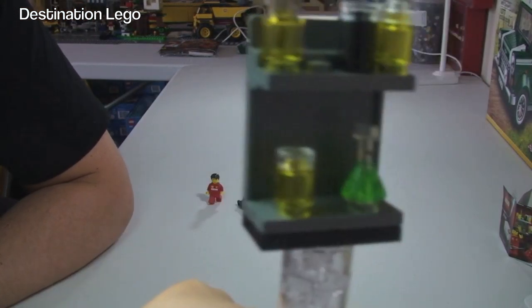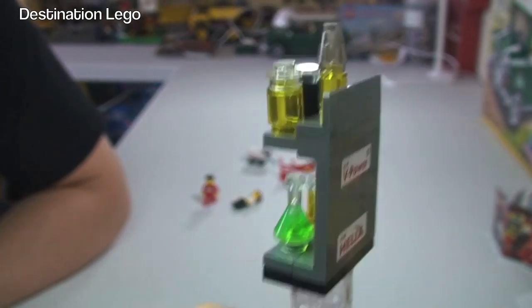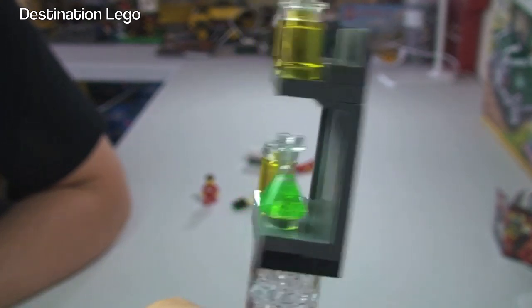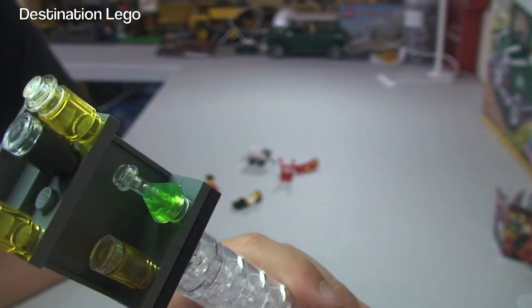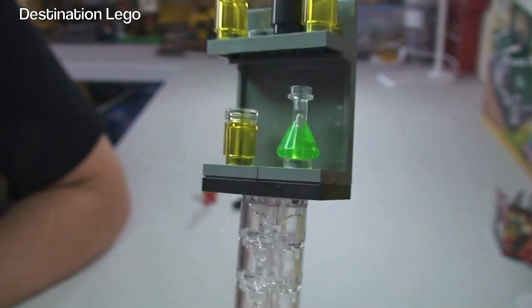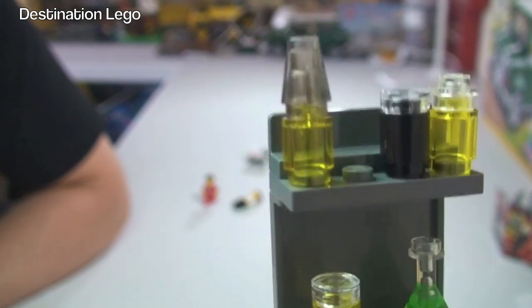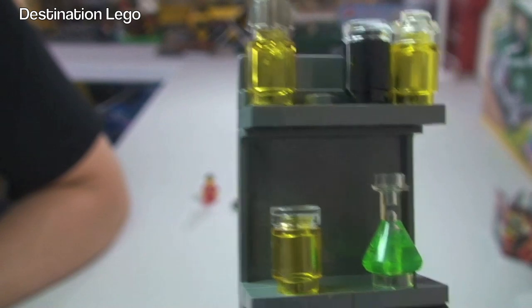Let's spin the build around. On the back you can see two stickers on the rear. Keep spinning it round — there are obviously lots of containers. There's going to be oils and grease and lubricants: some yellow, some black, some more yellow, some green, and some light yellow again. So I assume the yellow is oil, the green is probably some kind of grease, and the black is probably some kind of lubricant.